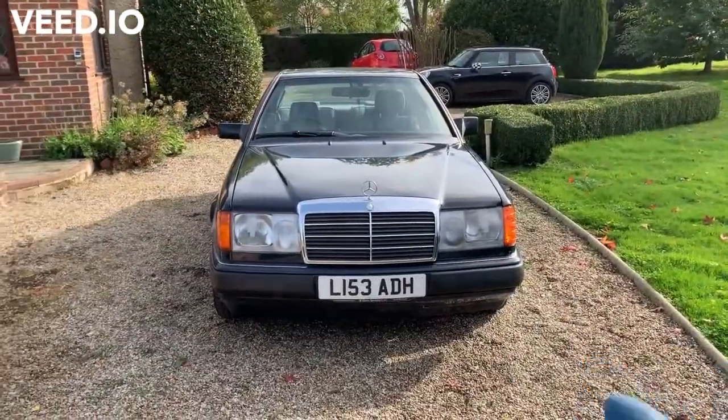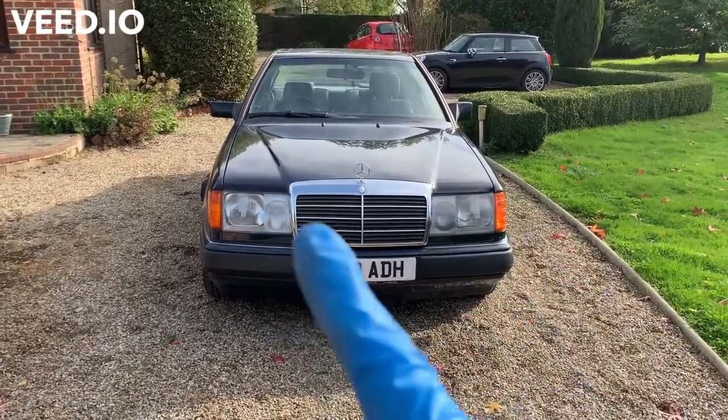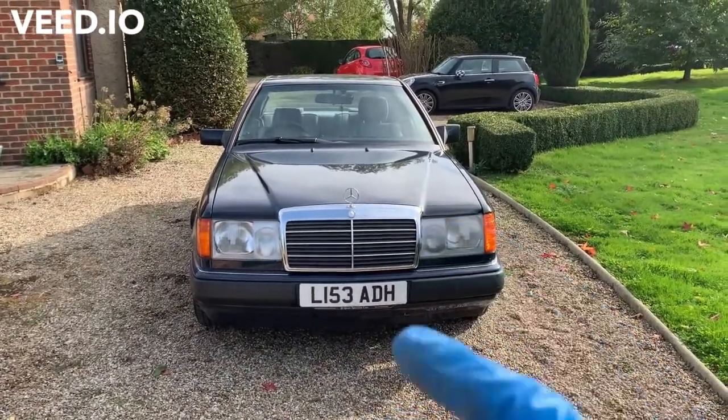Before, this is the after. It's actually got the correct headlights on, and I'm no longer an idiot.